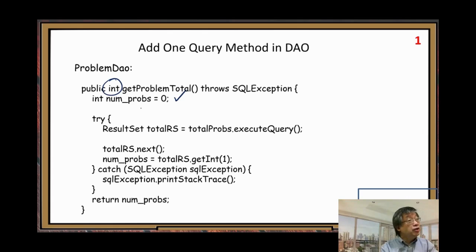Here, we use an integer variable. I just call this one. You know, the concrete name, you can change if you like. So then in the try block, because when we do database queries, we need to put in the try block. Certain exception could be generated. So we need to handle any possible exception.